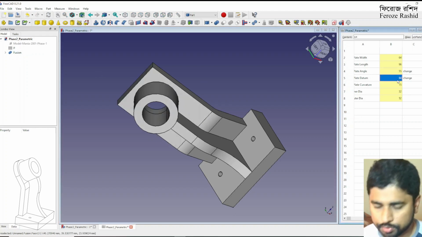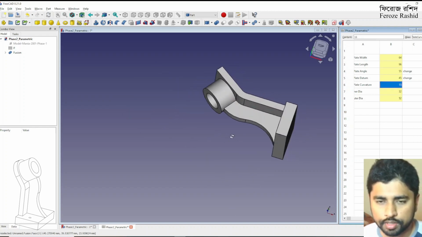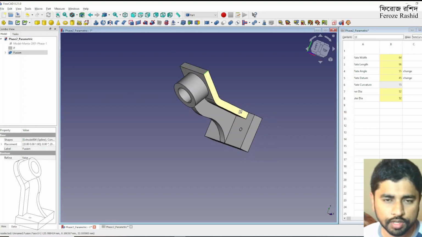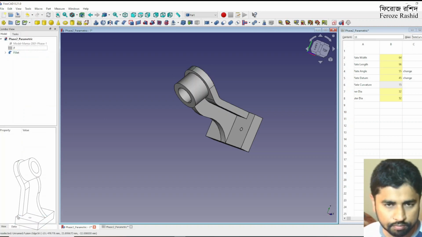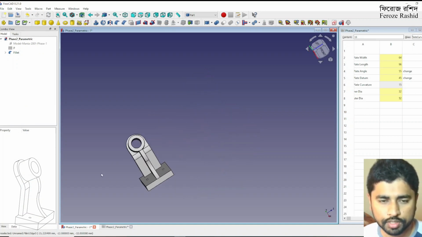This datum becomes 45. There. That's our phase 2. Well, let's do the filleting now. So it becomes a complete 31.99. There. So this is our phase 2 completed.